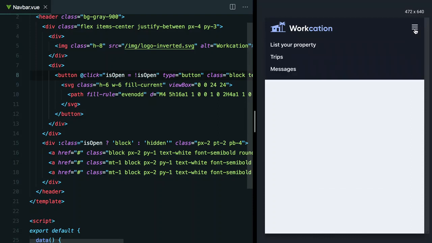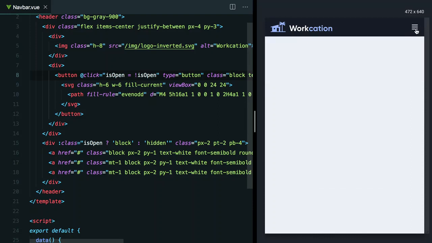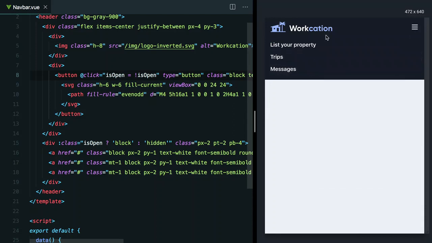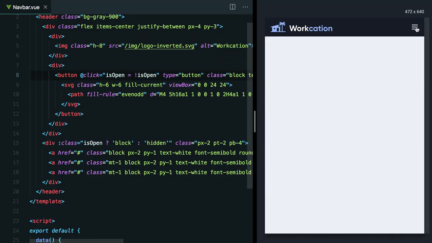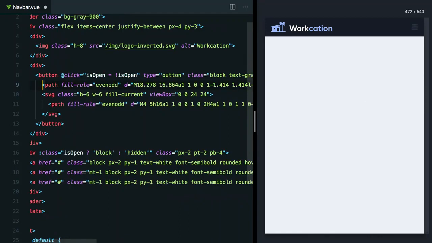Now one tiny change that we could make right now, this hamburger icon stays as a hamburger icon even when it's open. I think it'd be nice if it changed to an X when it's open. So I have another SVG icon for an X in the clipboard that I'm just going to paste in here. What I've actually done is I've just copied the path because the actual SVG wrapper element had the same view box, and we're going to use the same size and the same color and stuff because we don't want things to jump around.